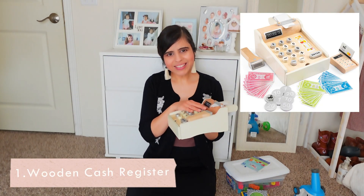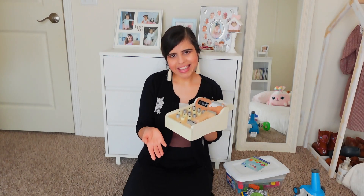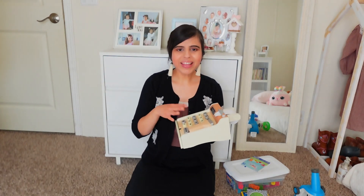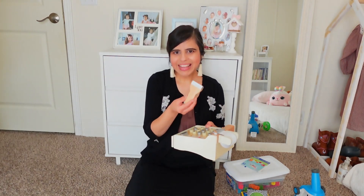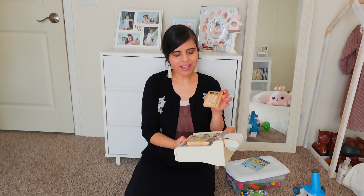All of these things I do recommend — I know that my little one has had some lovely experiences with them. So the first one is this wooden cashier's register, and this one of course promotes math skills as well as pretend playing and just imagining that she is a cashier or that she is buying something at a store. There are so many ways to play with this and it is educational. It comes with a little scanner and also a credit card and debit card.